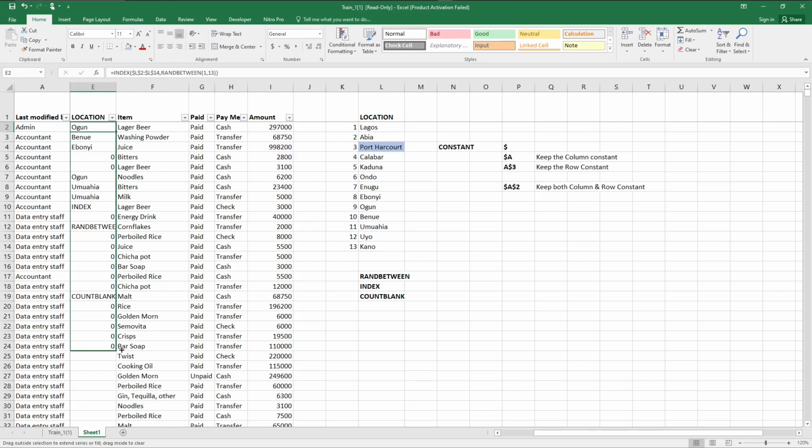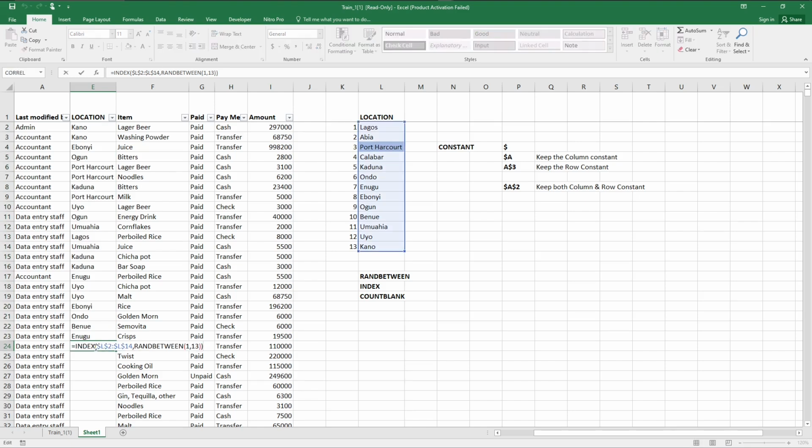again, we now have data there. If you look at the last data here and I press F2, you see everything is constant. My range of data is no longer moving. The array that was selected is no longer moving. Anywhere I go, it's constant. Even if I drag it to another place, it will still be constant. It will not change. Do you understand? Yes, sir. Yes, thank you.